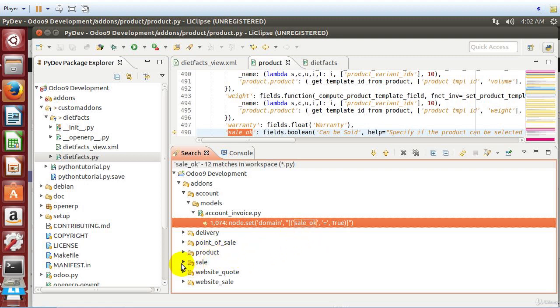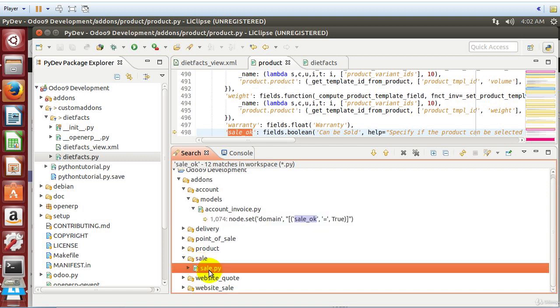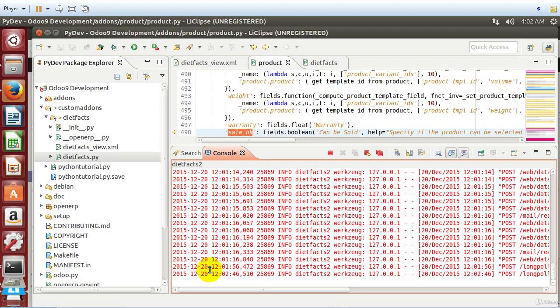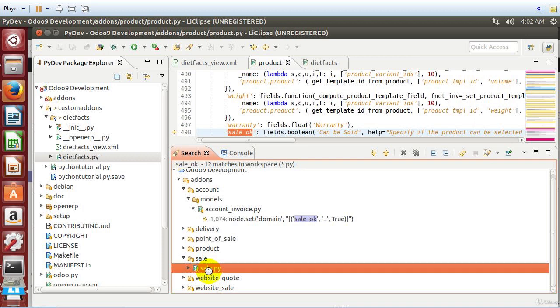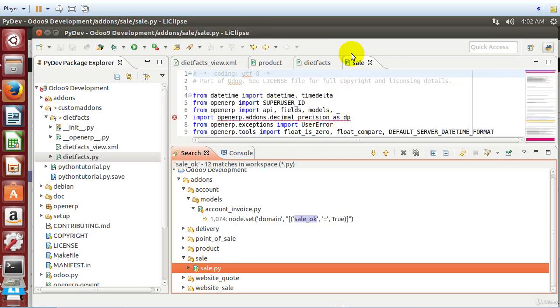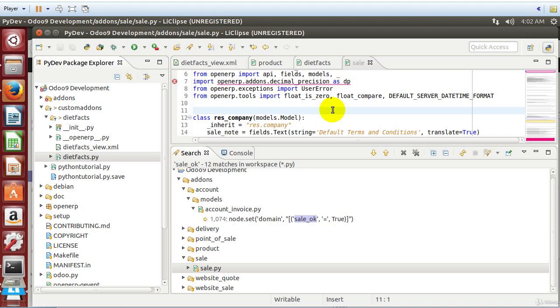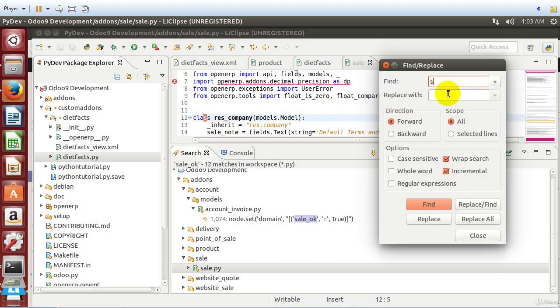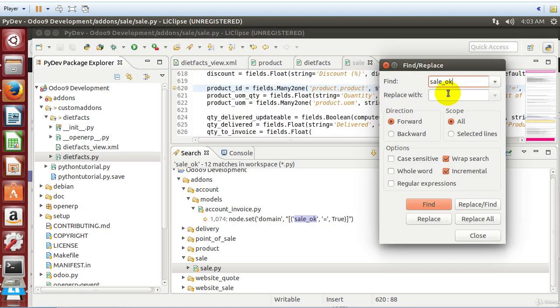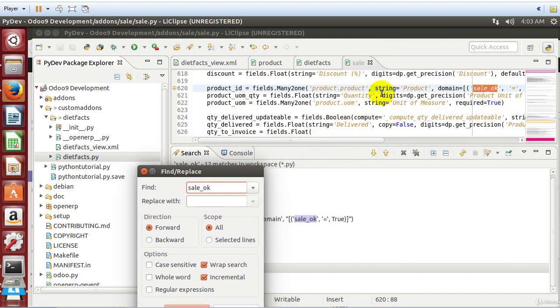And so let's look inside of the sale.py. Well, what would you think a sale.py would have in it? Well, sale is the main application for sales management. So this is our sales order. I can go over here and double click on it, and I've opened up sale now. If I double tap on that, I should be able to Control F and find sale okay in here. And there it is right here.